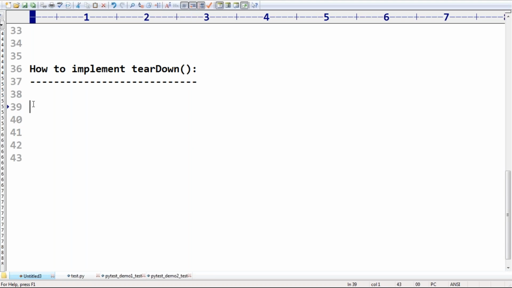Up to this, which decorator do we use to implement the setup mechanism? Please confirm. @pytest.fixture. Okay. So by using this, of course, it is meant to implement which mechanism? Setup mechanism. Just we implemented the setup mechanism, right?